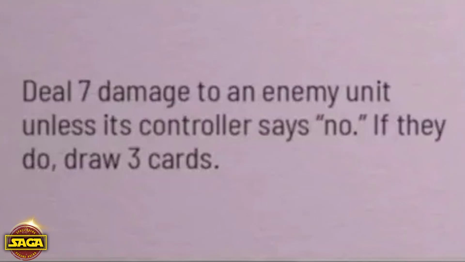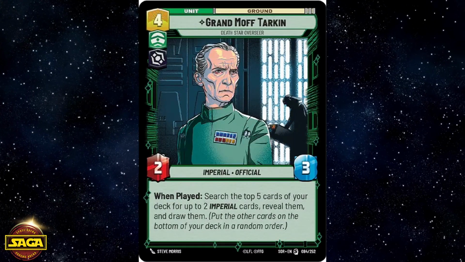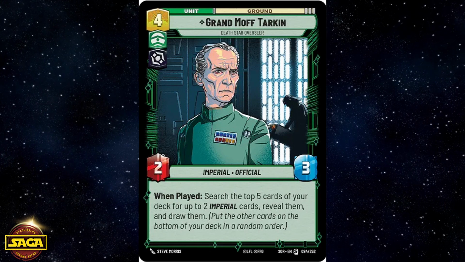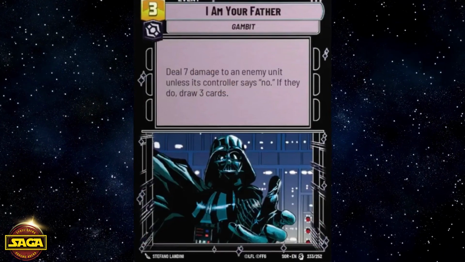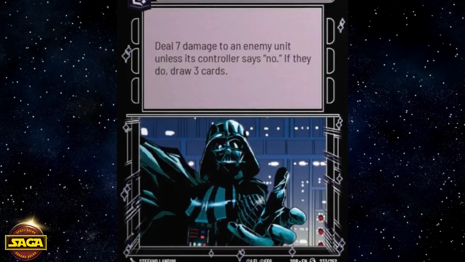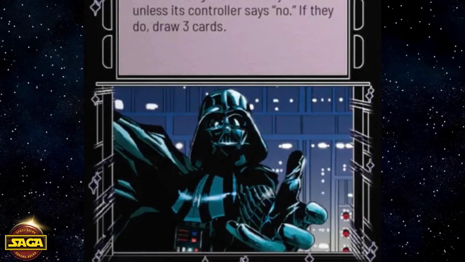To again compare this to an already revealed card, Tarkin, under the best of circumstances, adds himself to the board and only 2 cards of a particular type to your hand. I Am Your Father has more consistent damage than Maximum Firepower and better draw than Tarkin, but costs 1 less than both of these cards.